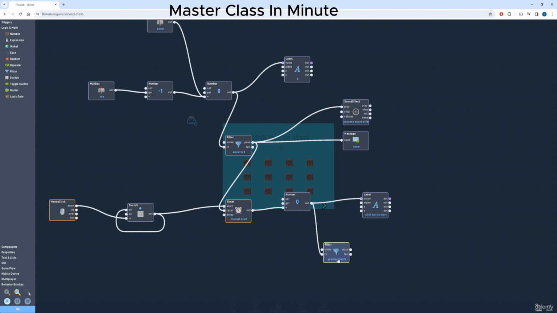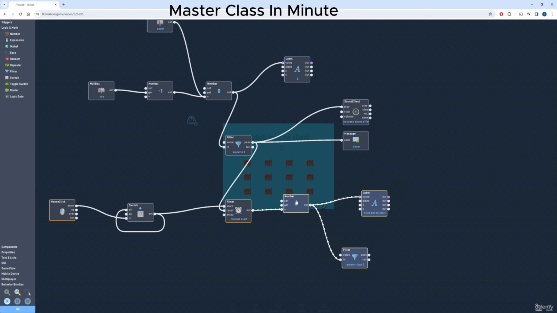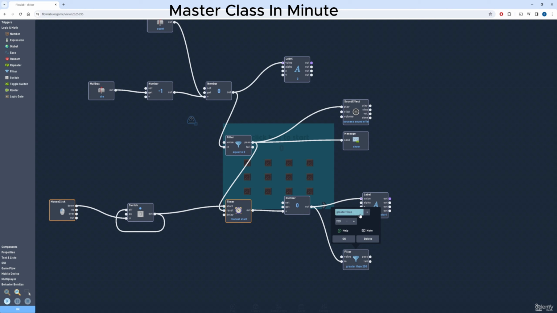Hold down shift to move individual ones if I want to, or if I want to do the whole thing, I don't hold down shift. So what did I say? 200. Let's make this 200 for start. So 200. And then we could have greater than 200, equal to 200. I would say greater than or equal to 200. So if it's 200 or more, this will activate. This will pass the test, and it will go to this level.